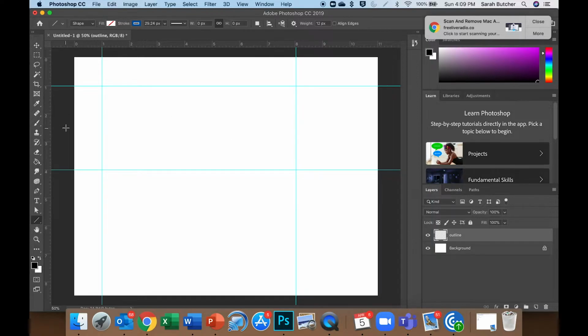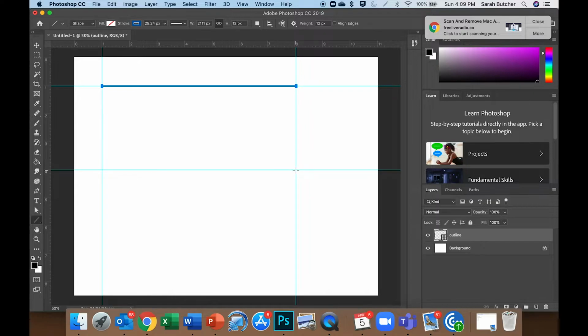All right, so what I'm going to do is outline this, and I'm going to go to the shape tool. Your shape tool might say rectangle. It looks like that, where the little arrow is pointing. So you go to the little tab on the bottom right-hand corner and choose line tool, and you are going to see all of these choices come up in a contextual menu. I want you to look over here where it says weight, 12 pixels. If this is like 1 pixel, it's going to be hard to see. So I'm making it 12 so I can see it. And it's going to really snap to those guides.